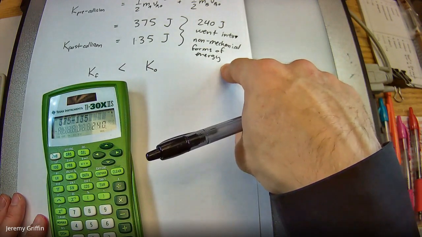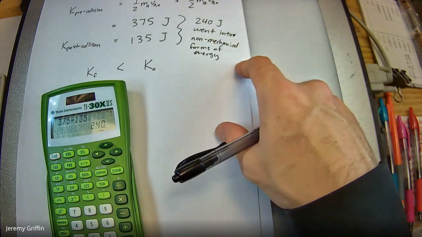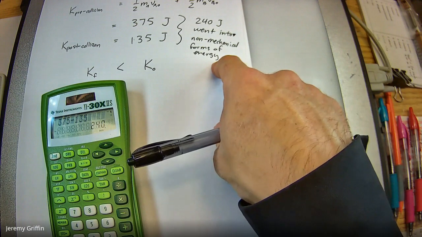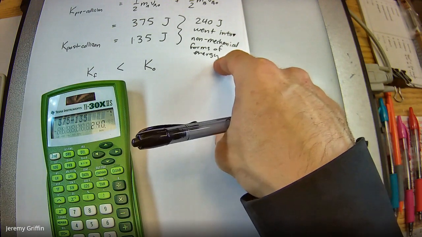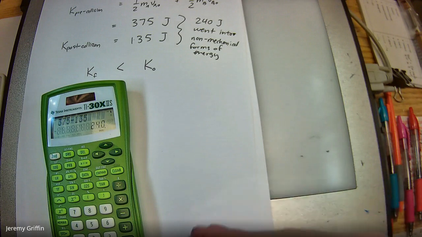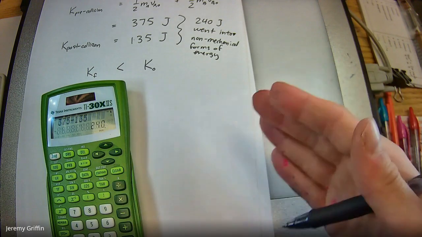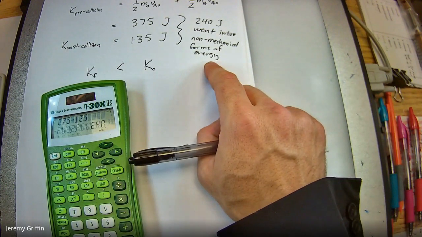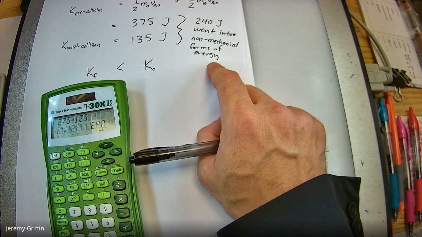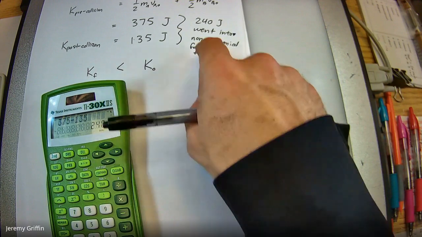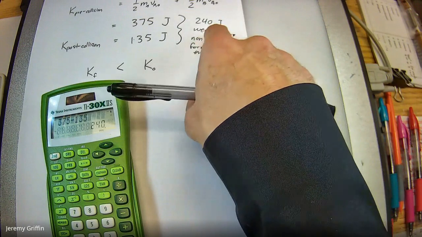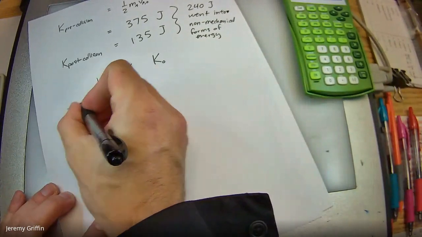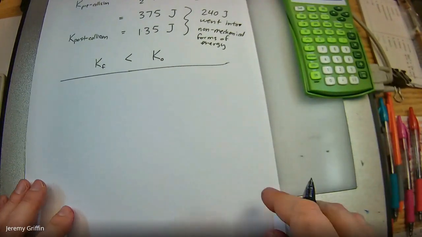If you hear a bang, where did that sound energy come from? Or if you measure the temperature, the temperature would go up a little bit. Permanent deformation could be like if you fire a bullet into a block of wood. Do you think a lot of force times distance went into pressing the wood fibers out of the way? Probably something like that. Hopefully you guys are seeing why you would not want to use conservation of energy for collisions, because there's going to be missing mechanical energy. The energy doesn't disappear; it just goes into forms that we have trouble accounting for in this class.